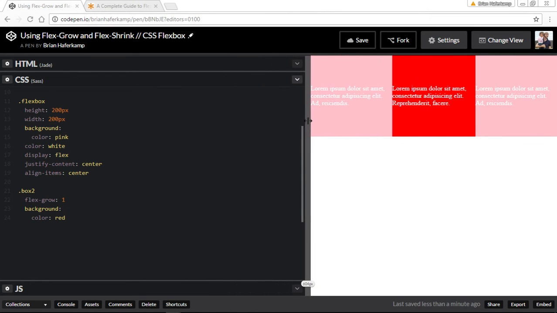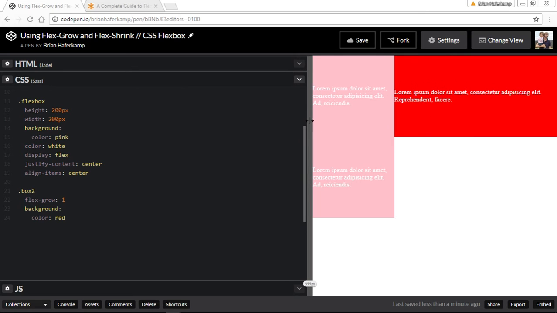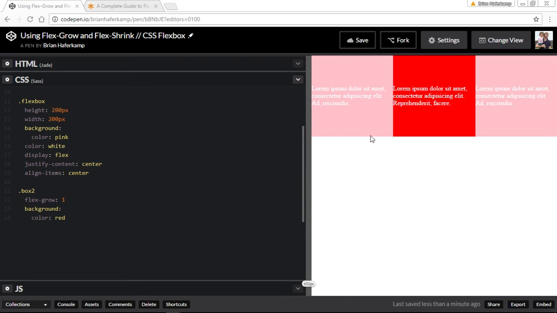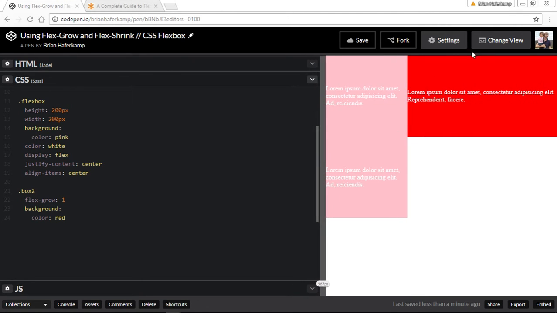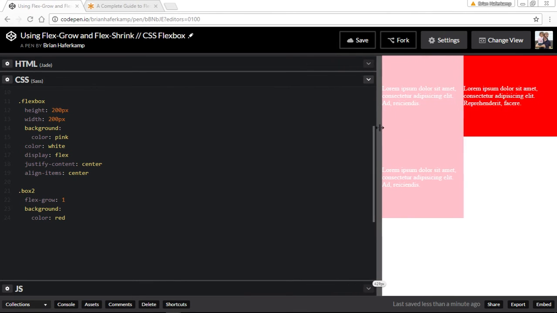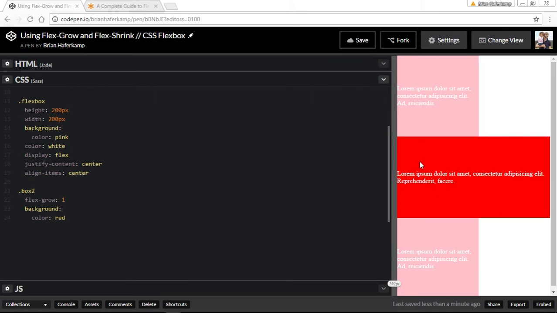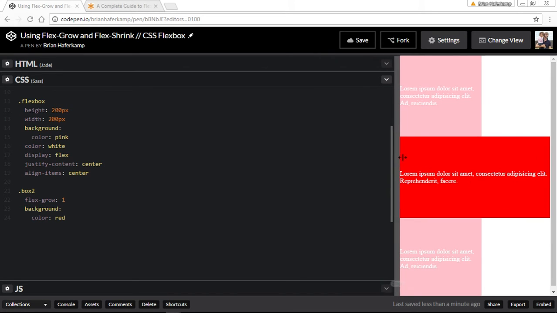You can see here, all of these boxes are now 200 pixels wide. It's just that this one is taking up all the space as it moves along. And then it takes up the remaining space again until it gets to 200 pixels, and then it takes up all the remaining space down here.